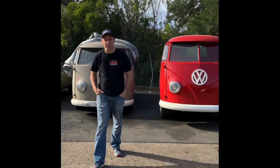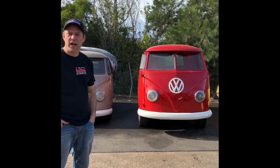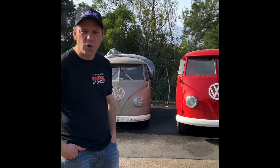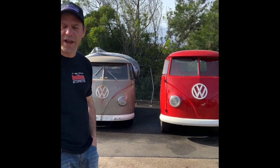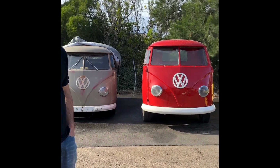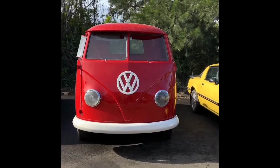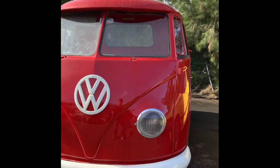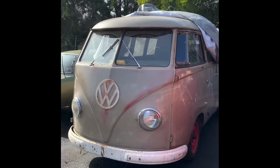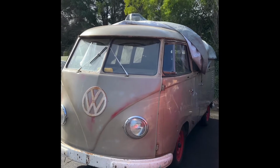Okay, a couple of the cars that we've been working on lately. A 1960 PMG single cab ute. We're just doing a paint job on it, putting it all back together with some new rubbers. A lot of the hard work was already done by a friend of ours, and we thank him for that. But yeah, that's going to be on the road very shortly. So just go in and zoom into the picture of the Combi. Original PMG red. And then we've got Ben Laws's Mushroom, which has been in our workshop for some time. He's getting some upholstery work done on that at the moment, and that'll be hitting the road shortly.